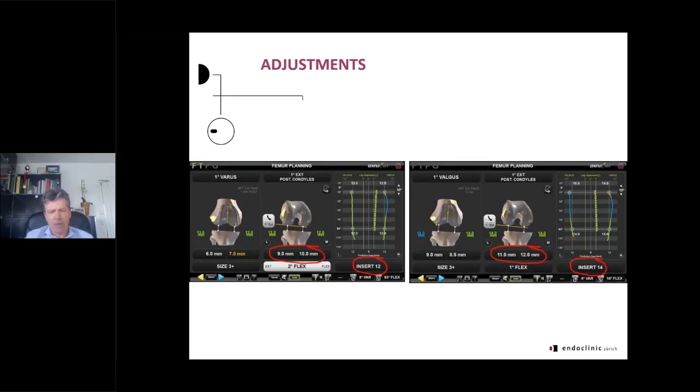I resected less of the posterior condyles. I changed the flexion. And I resected less of the tibia. And that's the result of the curve now. Again, you see now the green bars, that in extension I am no more than 5 degrees of varus, about 4 or 4.5 degrees of varus. I accept this because the patient has a constitutional varus. I accept this in favor of a balanced knee throughout flexion and extension, throughout the whole range of motion, without the need of any soft tissue release.